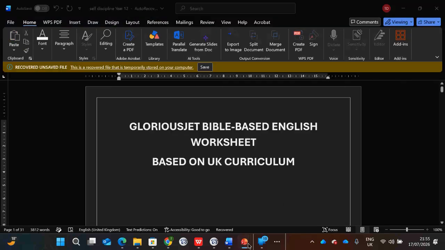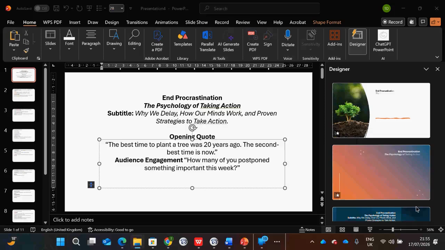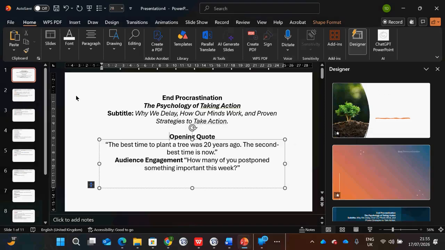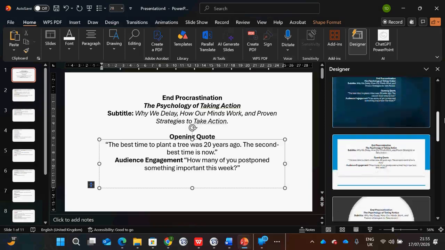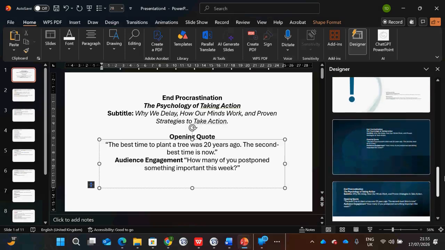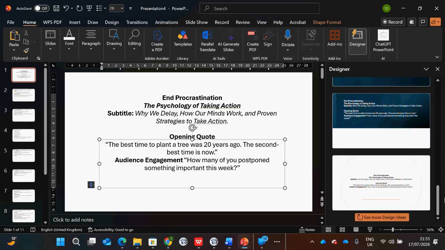So, designer, right? Interesting. And then designer, here we are. From the designer side, you can choose anything you like here, whichever one you feel looks okay for you.